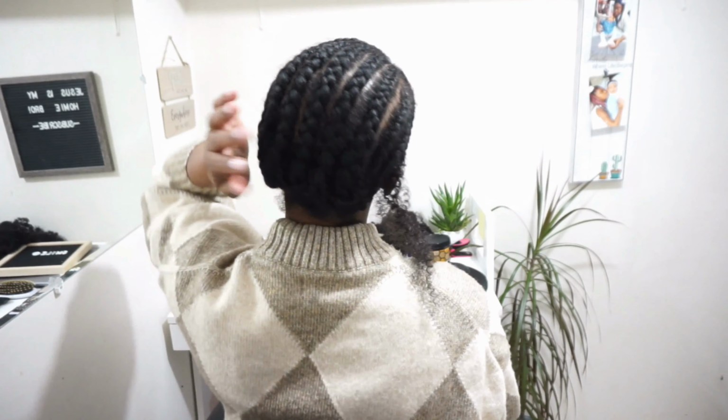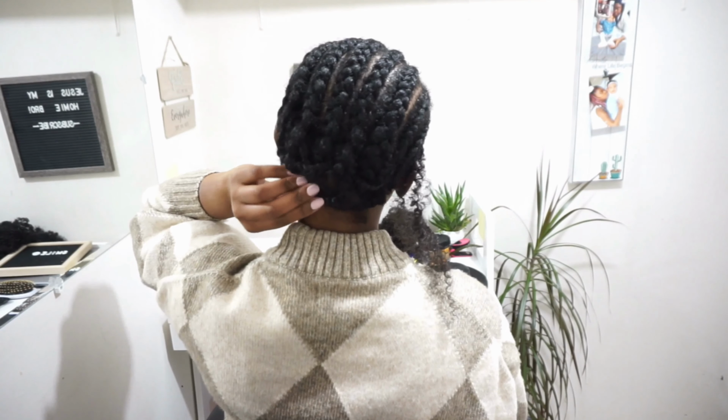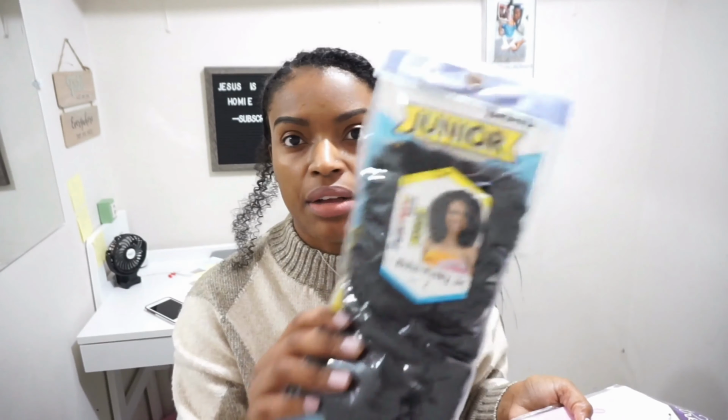Well, here is my braid-in pattern. This is my leave out, nothing special. I have the perimeters left out, and I have the hair braided all the way back. So I'm going to see how much of this I'm going to use, and if it runs out, then I'm going to go in with the Freetress Braid Junior. I've used this hair before, so I'm hoping they will blend well together. We will see how that goes.